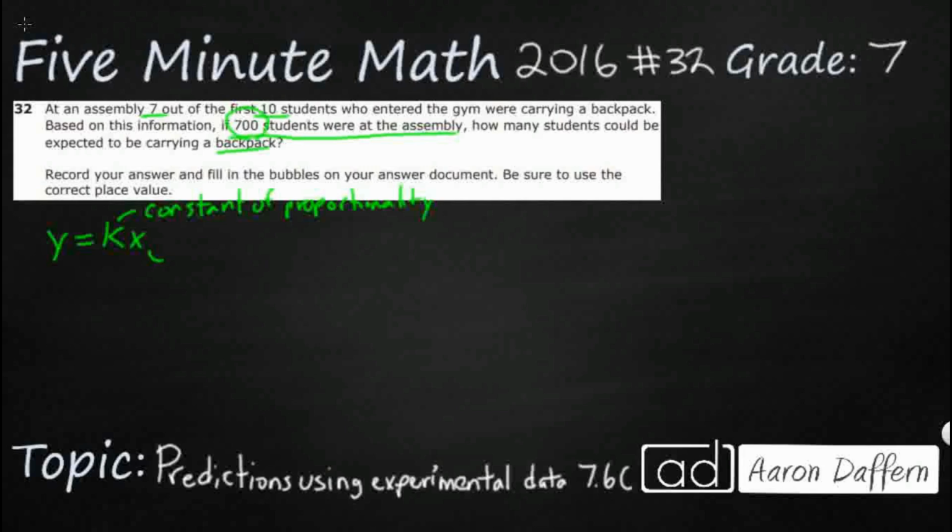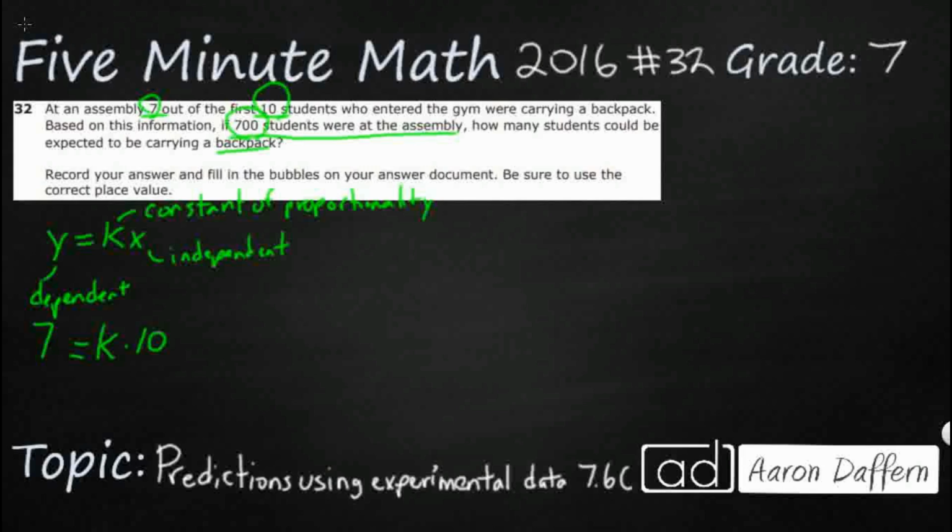So we start with our independent variable. This is our starting variable. And what are we starting with? This is always the hard part: figure out what's the independent and what is going to be our dependent y. What changes based on our constant of proportionality? Well, we have how many kids enter the gym? 10. Even though that's the second number they give us, that's how many kids walk in. So we're going to have that as our independent variable. 10 kids walk in. Something happens because not everyone's walking in with a backpack, and our dependent variable is how many kids actually show up with a backpack. So that's going to be 7.